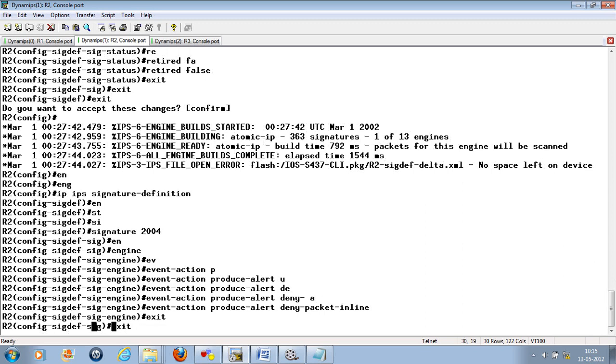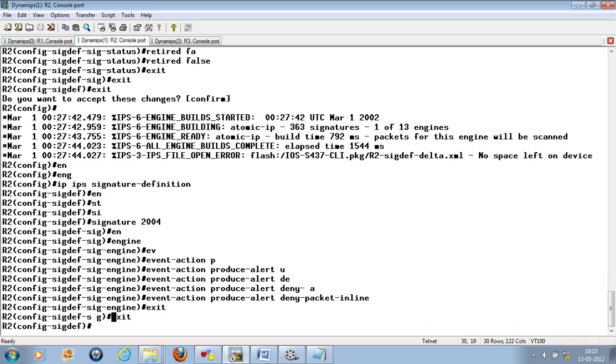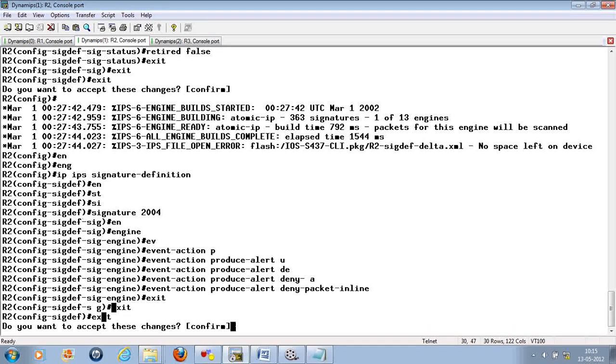Now my IOS IPS is ready for confirmation.